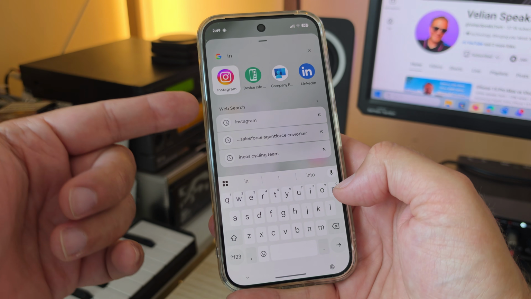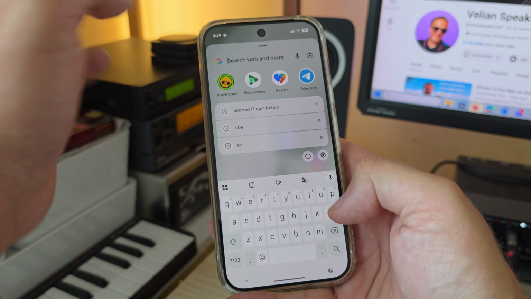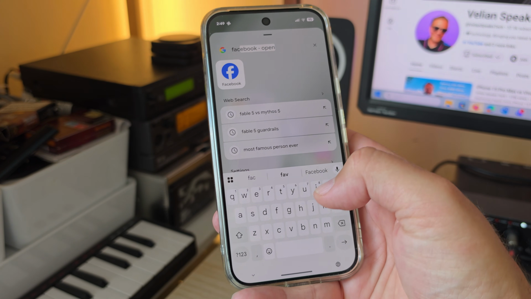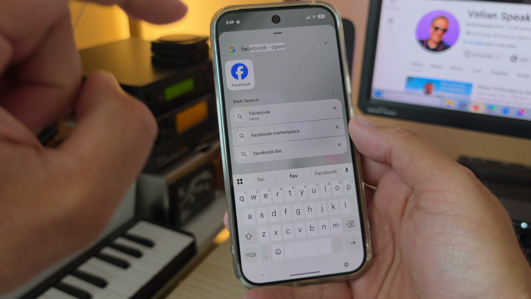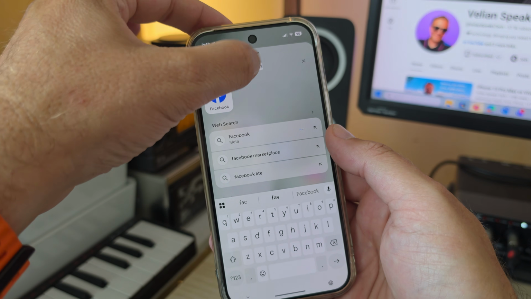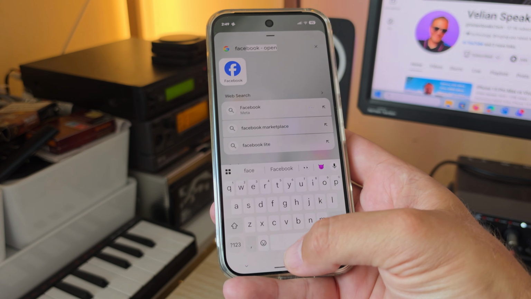And it also works on some apps. So like Instagram, for example, you can see not only this section with the text is going to get highlighted, but also the application. One more time, you see Facebook, highlighted with the app icon also highlighted, and this thing here is open. This is the action, all right? So this is what is going to happen, or what at least the phone thinks you want to do.